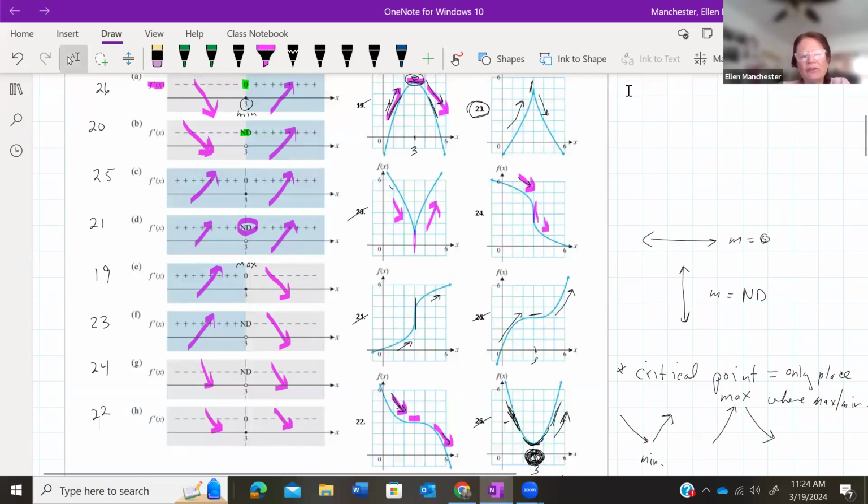So you can see there's lots of different scenarios. What we're going to focus on though is our minimum when your slope goes down and then up, and our maximum when your slope goes up and then down. If it's continuously up or continuously down, there is no change, right? There's no max and there's no min. So that's not going to help us at all. Okay. All right. So any questions on this? Because on the test, I'm going to have 2 or 3 graphs, 2 or 3 test charts, and you have to match them. So this will be one of the questions that we'll have on your test. Okay.